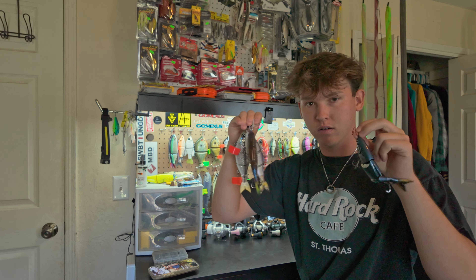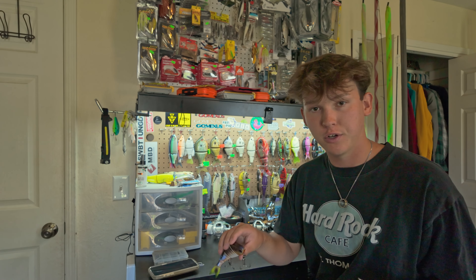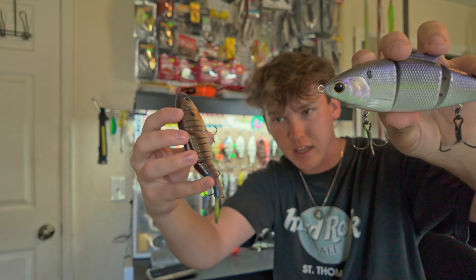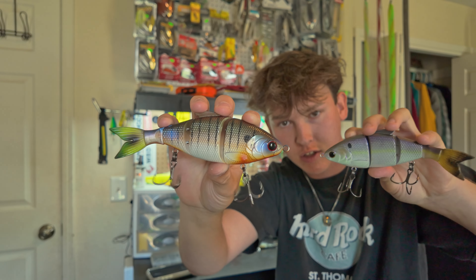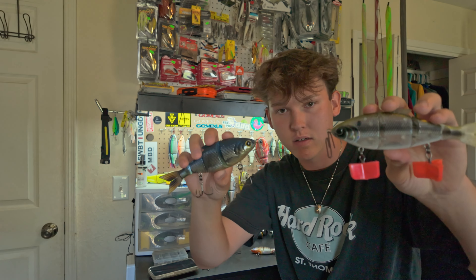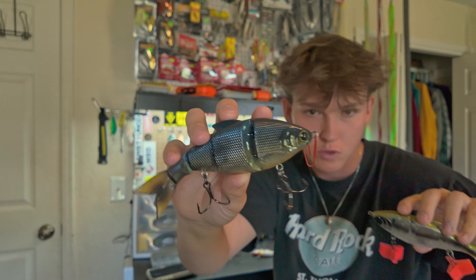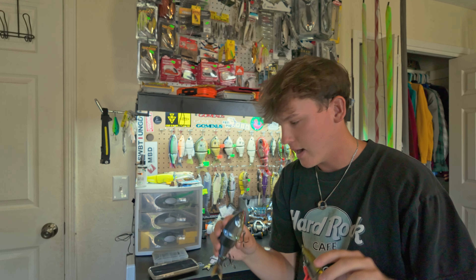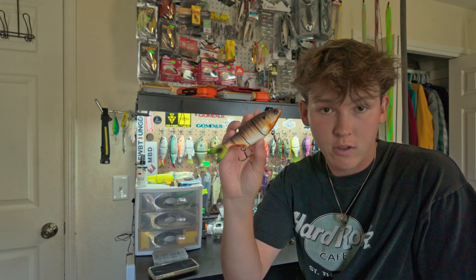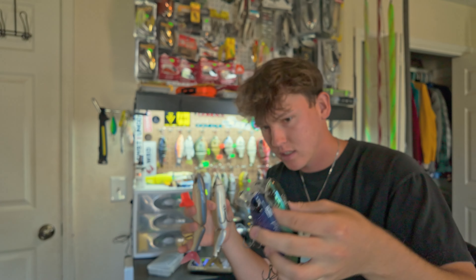Starting out I got four of these — these are the Six Cents Trace. I'll show them two at a time. These are my two fast sink ones: I got 4K Shad and I think the other is Cajun Gill. Got these for a steal so I decided to pick them up. I love the Bull Shad but I don't have any right now — honestly these fill that gap in the arsenal for me.